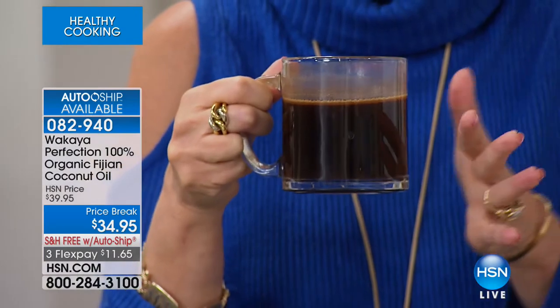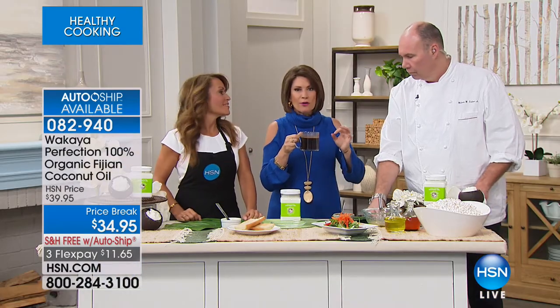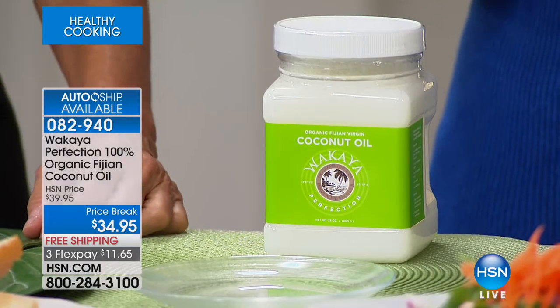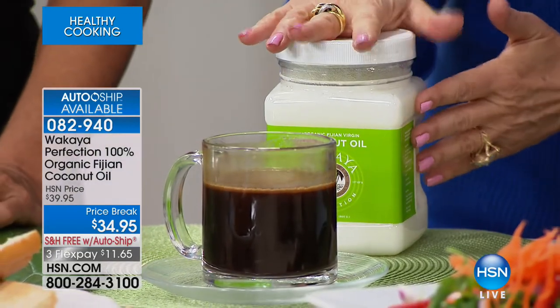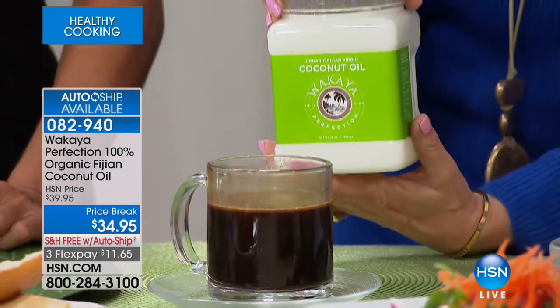This is going to be something you look forward to every day. If it's healthy and it tastes terrible and you don't look forward to it — you know, 'I can't eat that cardboard cheese' — that's a problem. The beauty of having healthy products in your home is that they really enhance the flavors and at the same time enhance your health. We're going to give you this great big container — 28 ounces of what you're looking at right here. Make sure that if you store this under 70 degrees it will be in liquid state, and above 70 degrees it'll be a little solidified.